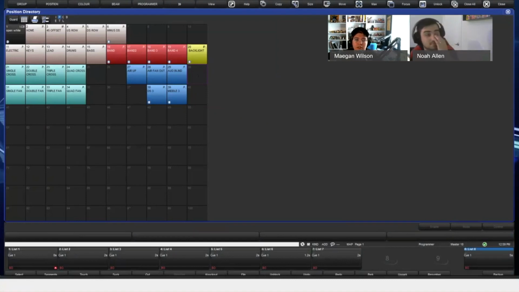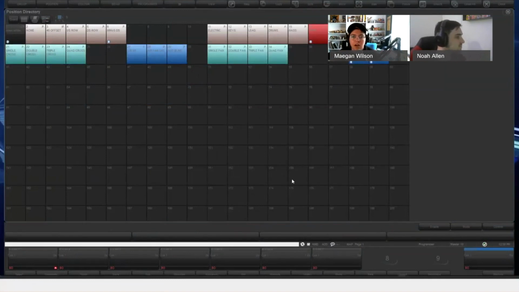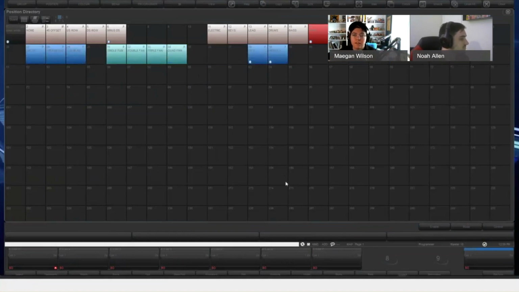So you could actually go into the little position directory options or any directory options, and there's a button across section that you can set and have a certain set amount of buttons actually go across the directory there. So whether that's auto, which means it's going to fill the whole thing, or if it's only 10, that it's always the same no matter what monitor it's on, or however wide the window is open, you always get 10 across. So that's just something to keep in mind that you can do as well. That way, again, your organization is the same and you're consistent with all your group, with your palette windows, however they open, or directories, I should say, however they open.